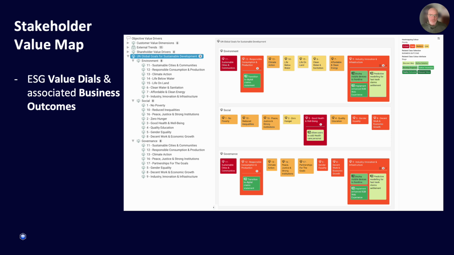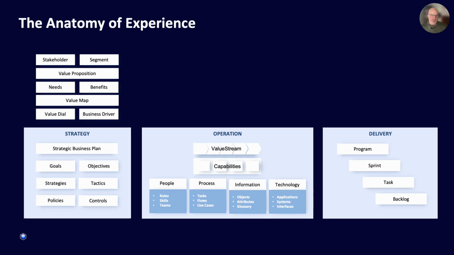So with all that in place, you get a really good understanding of exactly how we intend to deliver value to our stakeholder segments. The next step then is to think about how we actually interact with those stakeholders. The interactions are managed and visualized through the concept of a journey, and a journey is a direct reflection of the value streams that we created earlier.